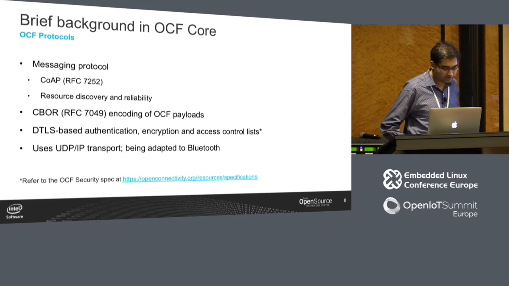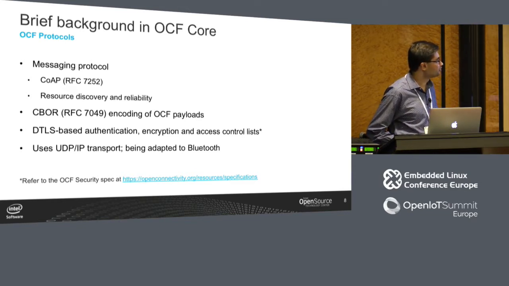So the OCF protocol is based on the constrained application protocol. It supports resource discovery with the aid of a fixed well-known resource. Endpoint discovery over IP is performed using multicast requests to an assigned address and port. Since CoAP is usually transported over unreliable network transports, it has a simplified mechanism for establishing reliability, which uses a stop and wait retransmission model with an exponential backoff. Messages that want to utilize this function are marked confirmable and expect an acknowledgement to return from the remote endpoint within a certain time frame, failing which they attempt a retransmission.